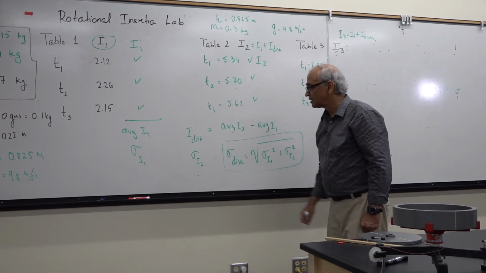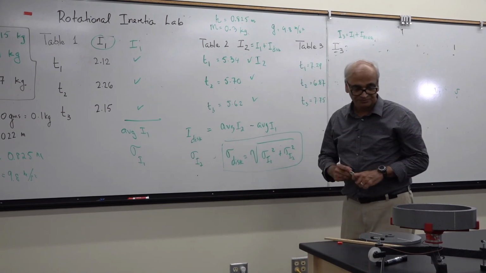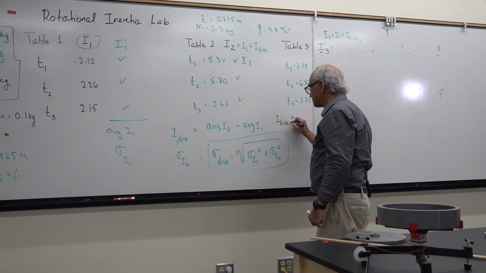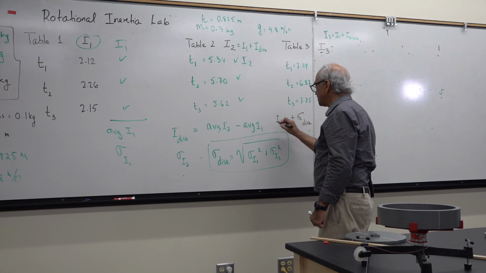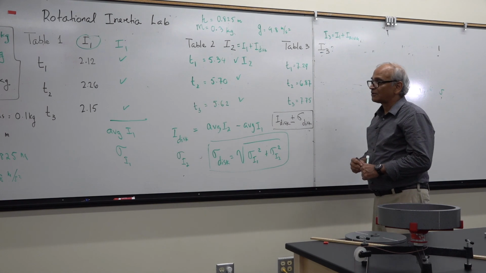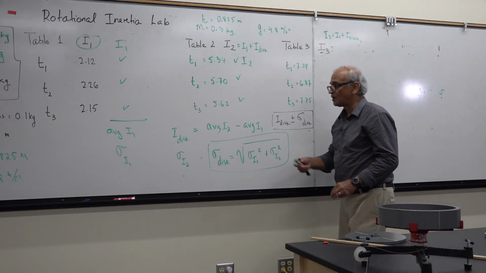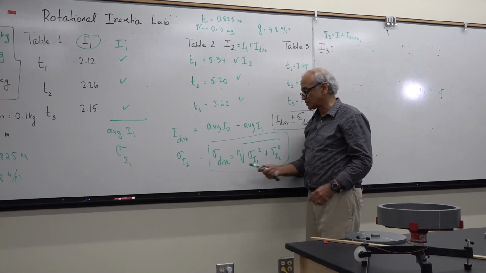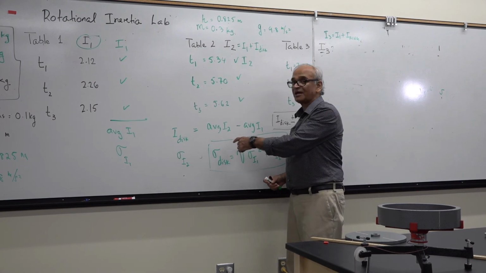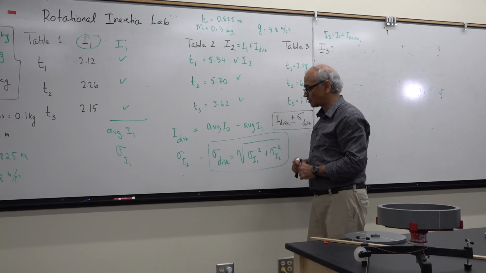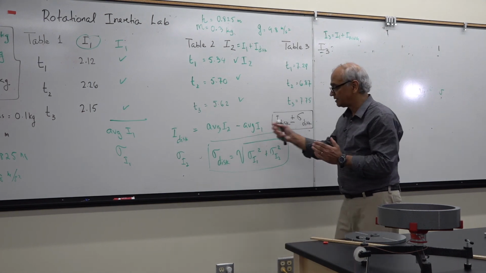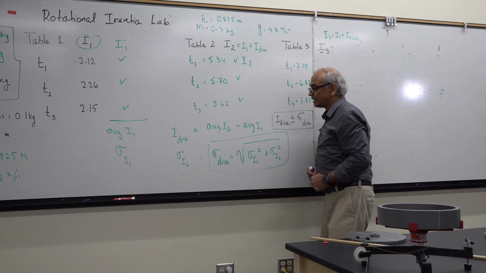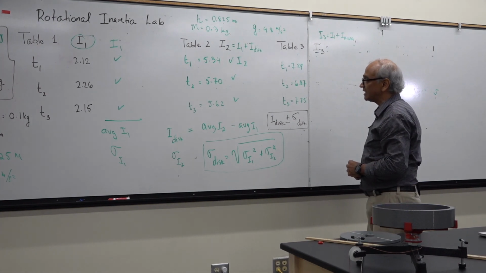So when you write down your I disk, you have to write it down. Your I disk would be simply I disk plus or minus sigma disk. That will be your result with error. So it's a new thing that we're introducing right now. If you are going to subtract one from the other, then your errors are going to go up also, and they go up like this. If you're dividing or multiplying, that formula gets a little bit more complicated. We're not going to do that right now. We're simply doing subtraction. If you're adding these two, you use the same formula, by the way. So that's for your I disk.